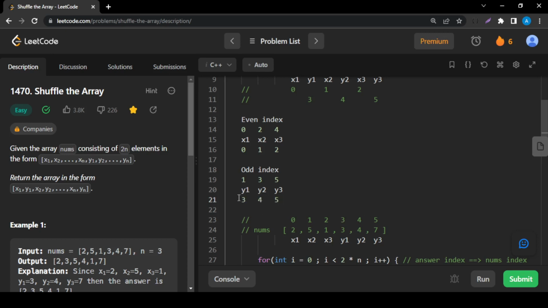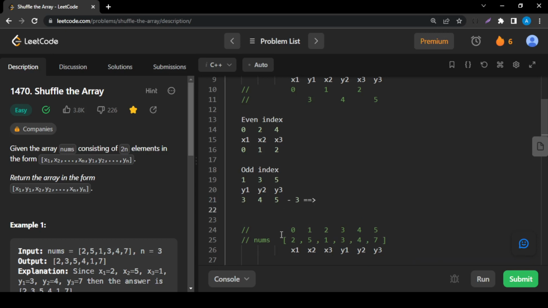Now there is one thing: if you subtract 3 from here, because these 3 elements, the y's, are present at a distance 3, after the x's. How many x are there? There are n x. So if you subtract a common 3 from all these, you will get 0, 1, 2.